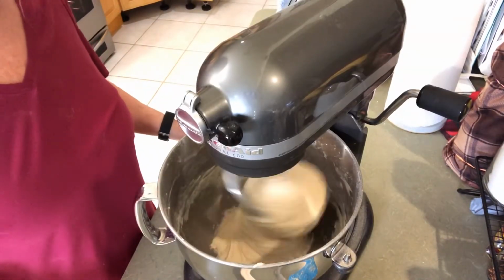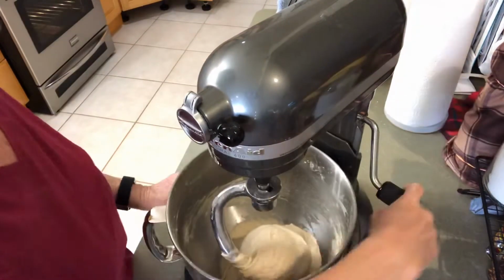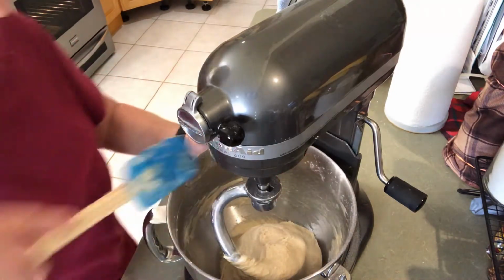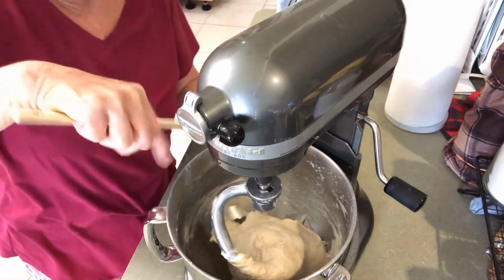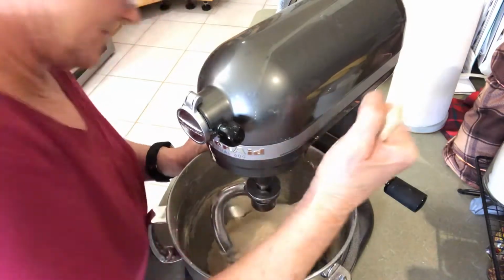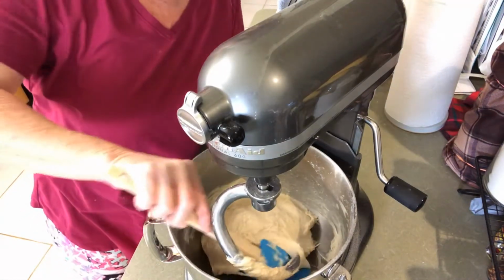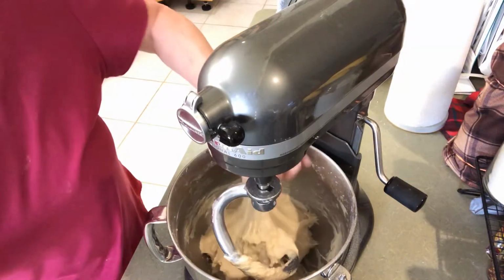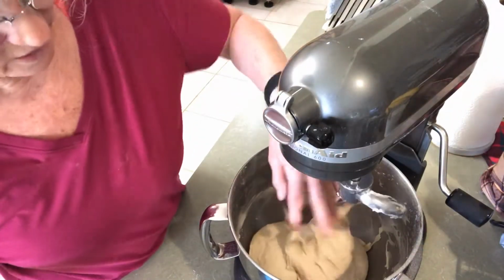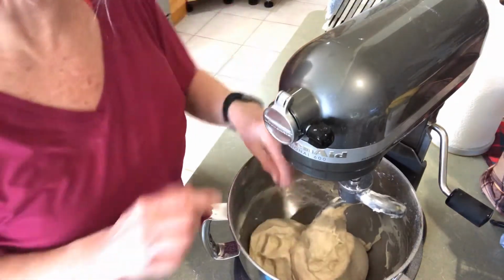Okay, it's been 5 minutes. Let's see what we got here. It's still a little sticky, but not much. I did add a little bit of flour because it was a little too moist. I think I'm going to knead it for a couple more minutes and see. It's just about there. You can see how it's pretty much pulled away from the bowl, but it's not really sticking to my hands that much. It's a little moist, but I think this is just what I want.